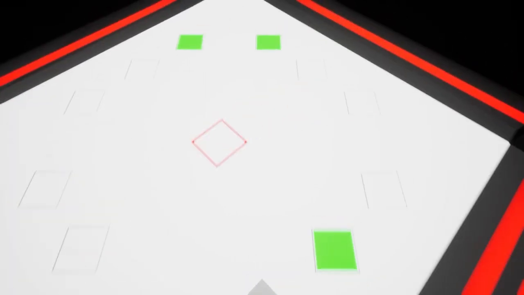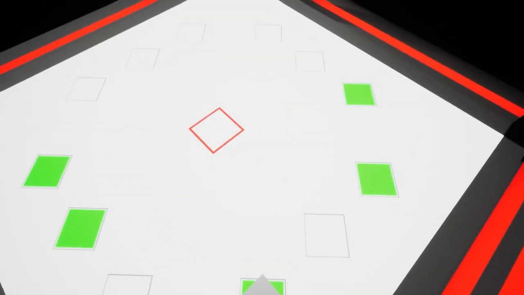One by one, a sequence of squares will turn red. When the sequence is complete, you must stand on the squares in order when they turn red. You will only see the pattern once, so you need to focus to succeed.